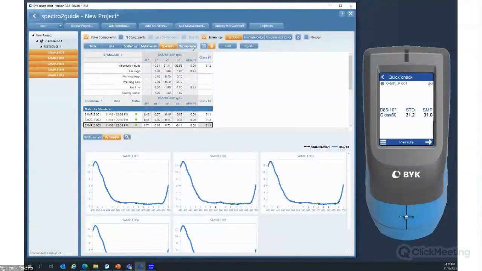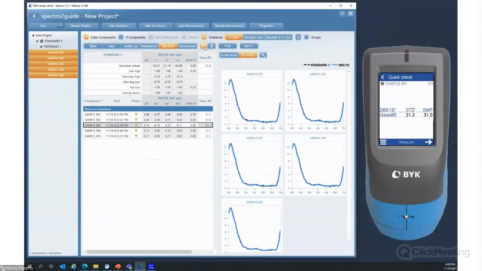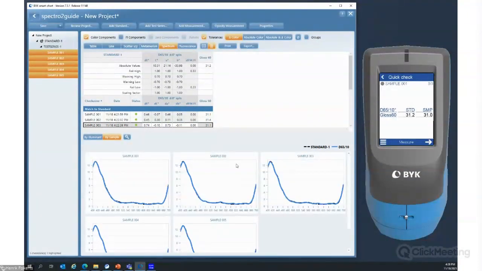Fluorescence, we will talk about in future in a coming web seminar. What we have here as an option, again, it's changing the screen. So then you get just the setup that all the graphs are on the right side, and here you see that the graphs are underneath the data table.